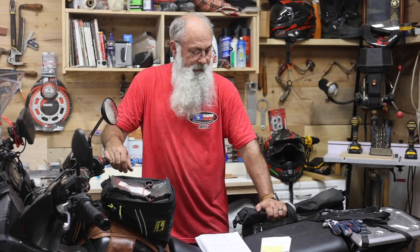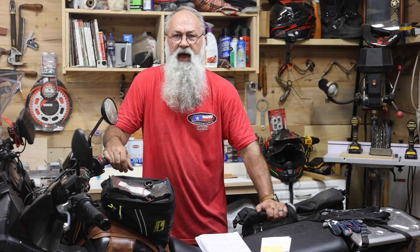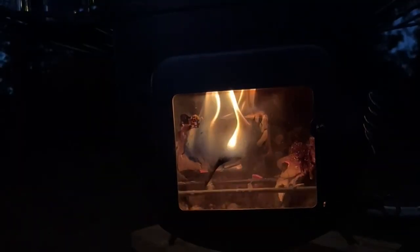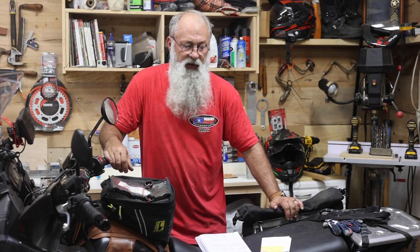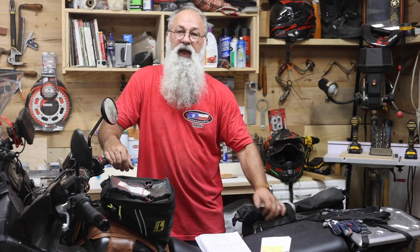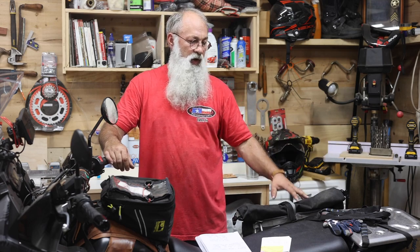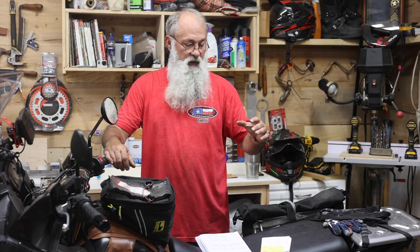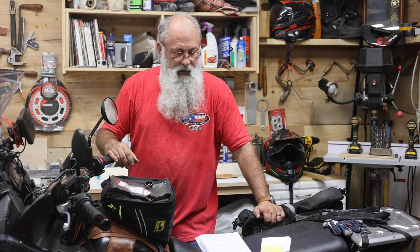Now for the ugly — and I think anytime you do a gear review with the good, the bad, the ugly format there's going to be some ugly. Guys, I've got nothing. I really and truly have enjoyed using these. The way I ride, especially on short day trips, I want my hard luggage on because I can put my drone and camera in their own little bags. But these plates make it really easy to keep my camping gear packed in the soft bags, store them up on a shelf, and swap systems without hassle.